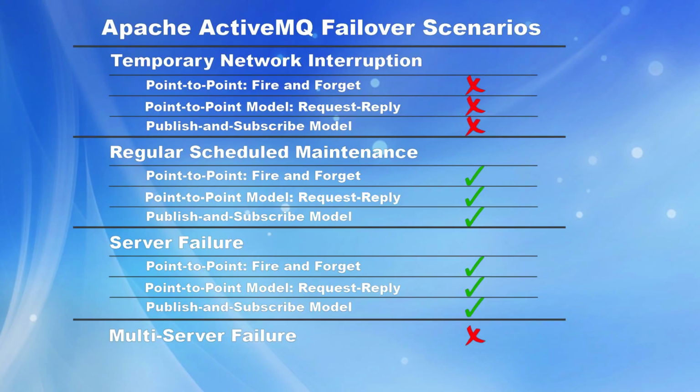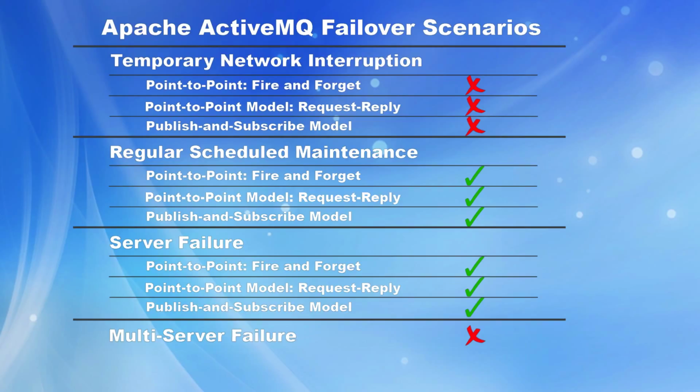In general, when an ActiveMQ broker was stopped either manually or via a power failure, the failover worked as expected with zero loss or message duplication. However, in all cases of a temporary network outage, we discovered issues of both message loss and duplication.